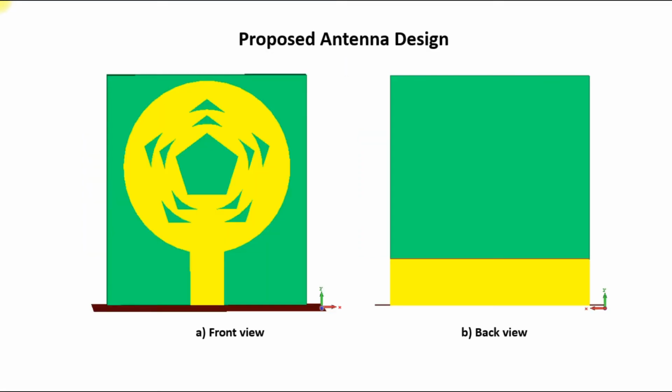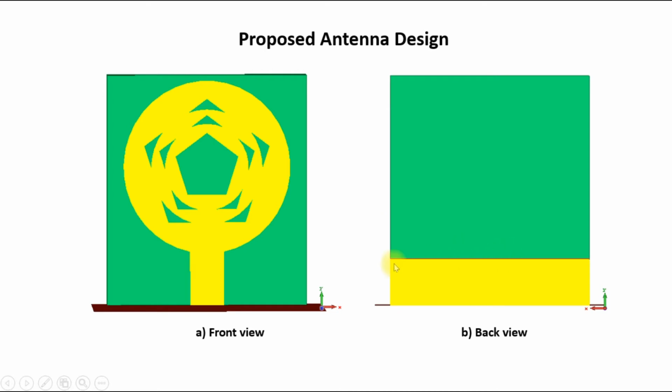And here is the proposed design. Here we can see this is a microstrip antenna, and this is the new design we propose in this project. A microstrip antenna always has three layers. One is the ground layer, and the center is the substrate. The ground layer is yellow colored here. Actually it should be a full rectangle, but in the design I have made some modification on the back side, that is, the ground layer.